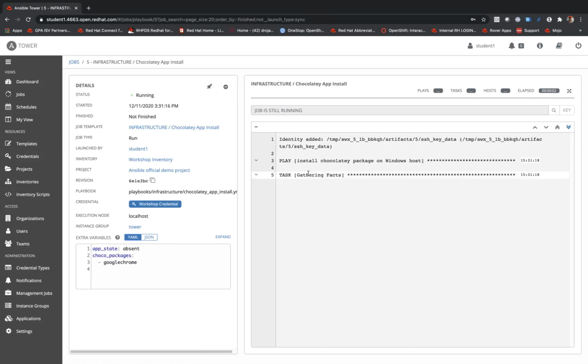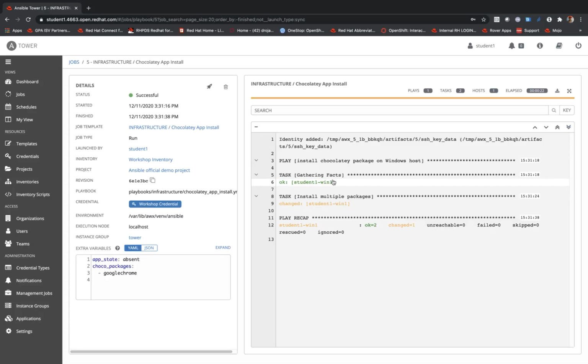And we'll go through the same routine here. Initiates the play, initiates the first task, which is just gathering information, so it knows exactly what it's doing and against what device. Once it has it, then it begins the next task, which is installing multiple packages. In this case, we're not adding anything new. Remember, we're simply taking something away. So we're uninstalling Google Chrome. It successfully has done that, and it's let us know that everything worked out, and there was a change made to this particular device, right? In case of multiple devices, you'll have a long list, and you can also change the verbosity and show more detail of each of the tasks, especially when troubleshooting. But we know it's working. We've used this 1,000 times, right? We'll let it run at this level.